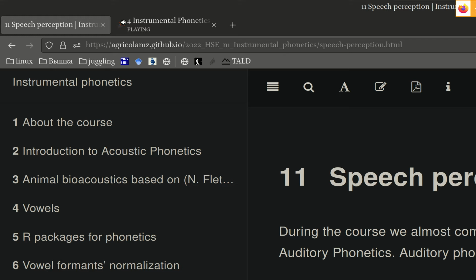So getting back to the beginning, we actually have kind of 3 fields of phonetics, and this is articulatory phonetics, where we are dealing with the articulation, and we try to get the information how speakers articulate certain things during the speech production. We have acoustic phonetics, where we analyze the spectrum that we gathered through this articulation process. And we have auditory phonetics, where we try to analyze how it's perceived by speakers.